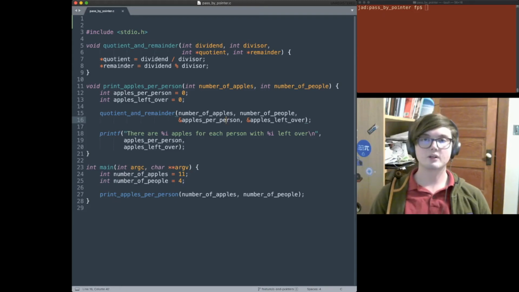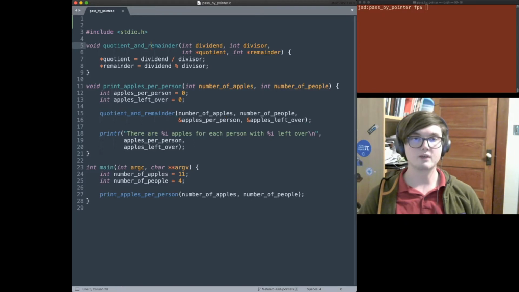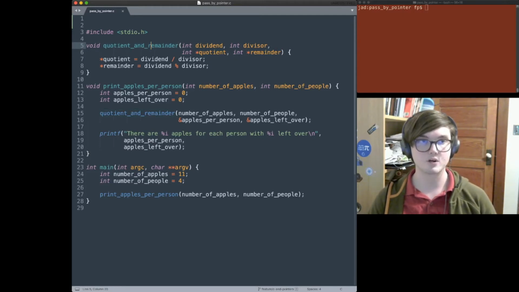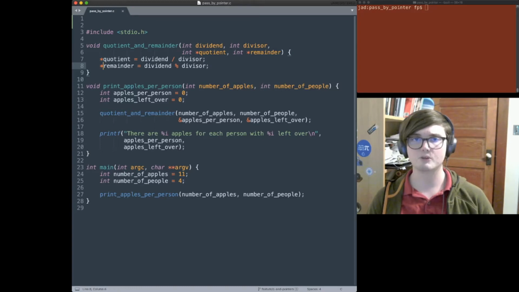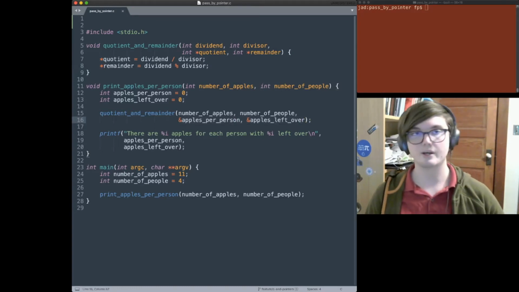Alright, today we're going to learn about pointers in C. So maybe when you've been doing homework and you've looked online for help, you've seen code samples that have included funny things like stars in the arguments of a function, like I've got here in my quotient and remainder function. Maybe the stars are also in the body of the function. And when that function is called, often there will be ampersands. Why is that?